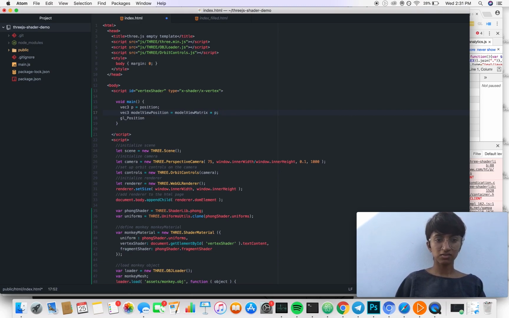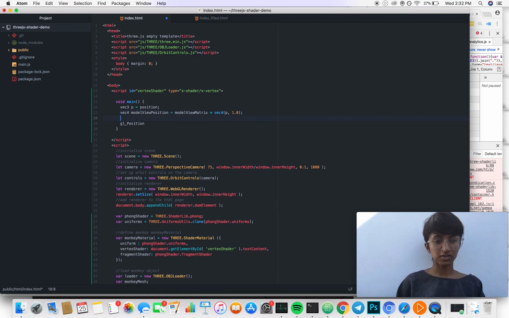But I don't think this will work, because the model view matrix is a vec4. The model view matrix is a transformation matrix that takes it from the scene coordinates into your view coordinates. So this is going to have to be a vec4 of p and 1.0.